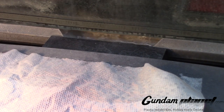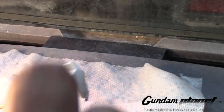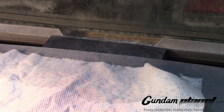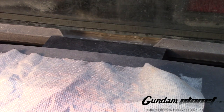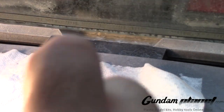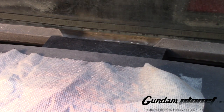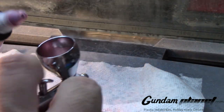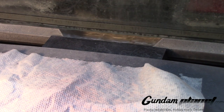Oh yes, yes, yes. I am enjoying this. Let's work on a little thigh action here. Let's make sure that there's no particles on it. Oh, I ran out. Didn't realize that. Make sure it blows out a bit.